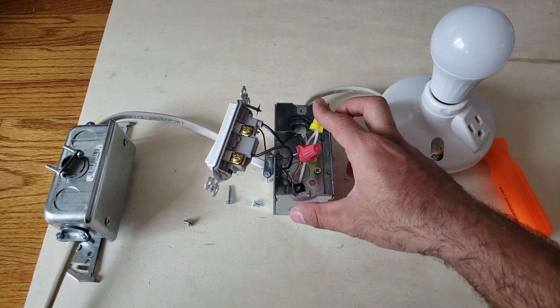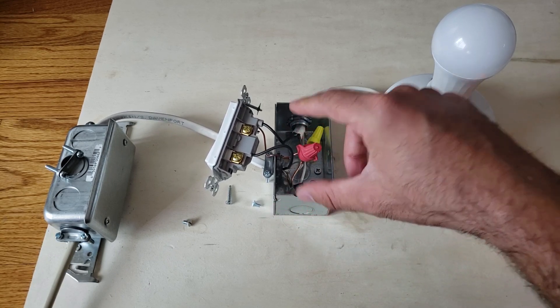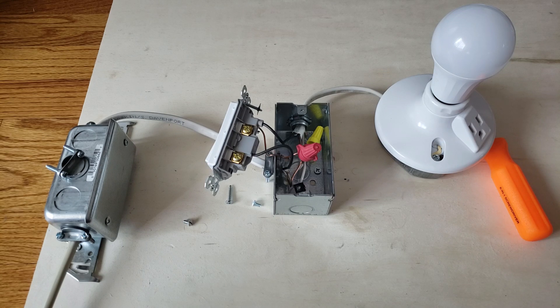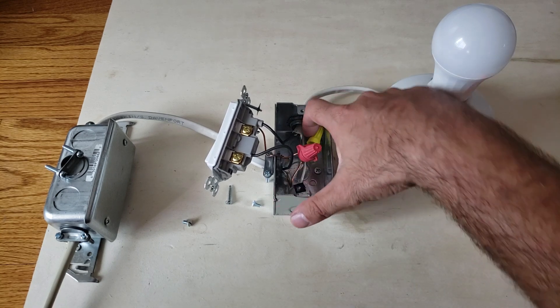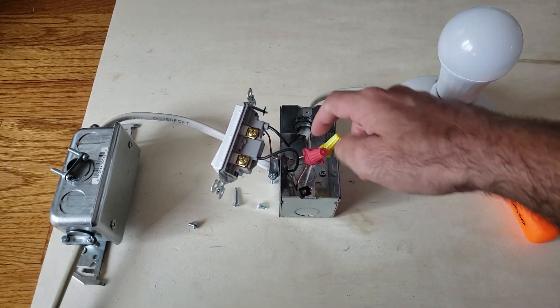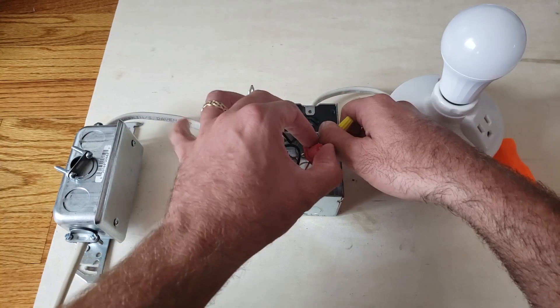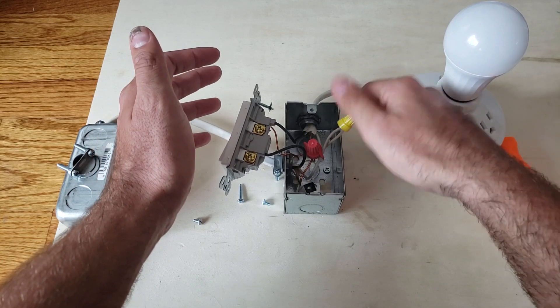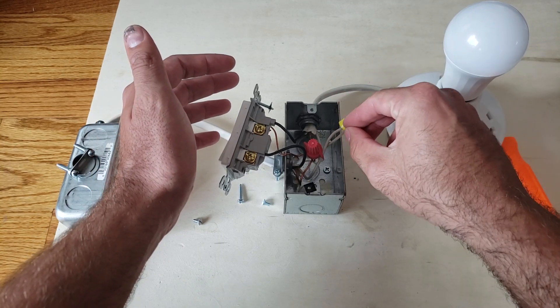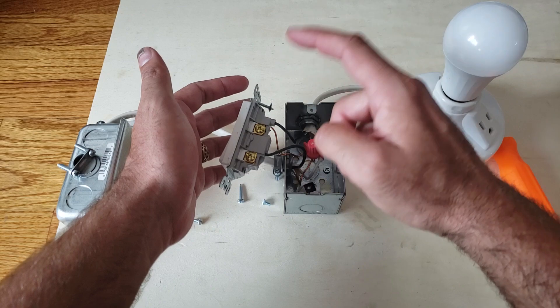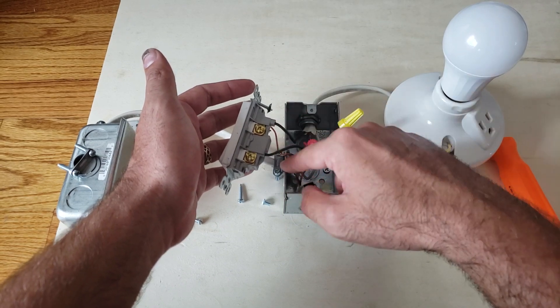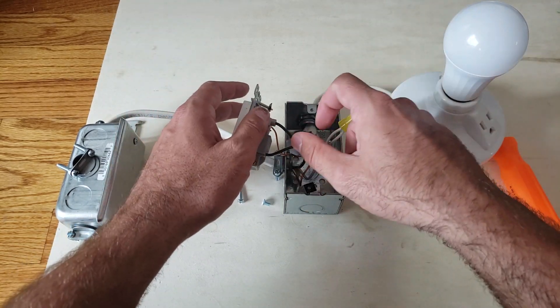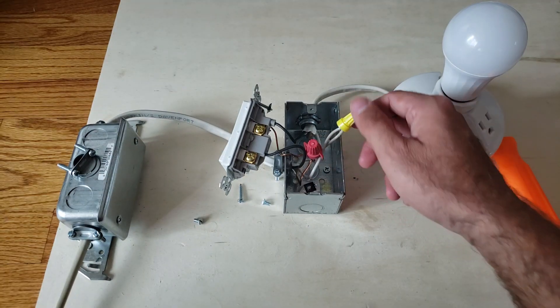You could install very easily a smart light switch here. That is how to check to see if you have a neutral wire. Typically the neutral wire is just bent back in there in the switch box and you can pull it out. If you're going to add a light switch, you would just unscrew this wire nut, you would connect your neutral wire, and you would connect your hot wire and your load wire to the new smart switch, and obviously the ground wire, and then you'd be ready to go.